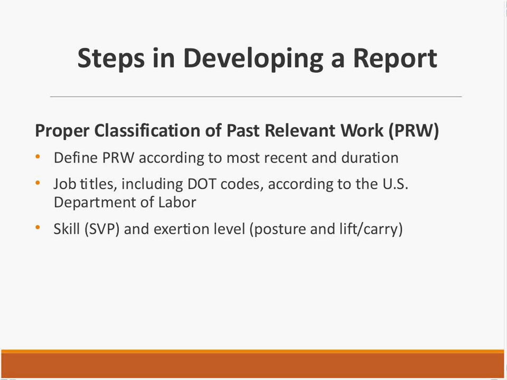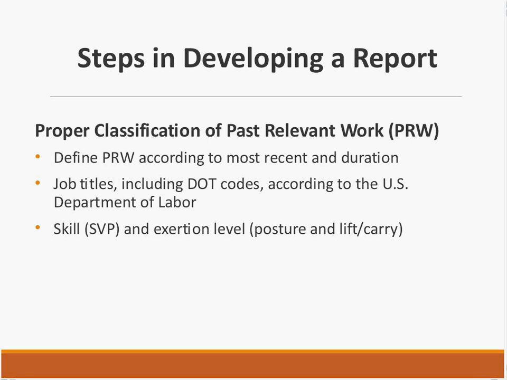And the first step in meeting with an individual is obviously classifying their past relevant work. And that could be using a resume, or it could be meeting with the person and getting the person to describe the jobs that they did. I've done both. Obviously, if I'm not meeting with the individual, it could be based just upon a file review, and it could be a person's resume or work history. And basically what I want to do is classify the past relevant work, once again, to make sure that we're all talking about apples to apples, or oranges to oranges, or millwright to millwright, or rough carpenter to rough carpenter, et cetera.